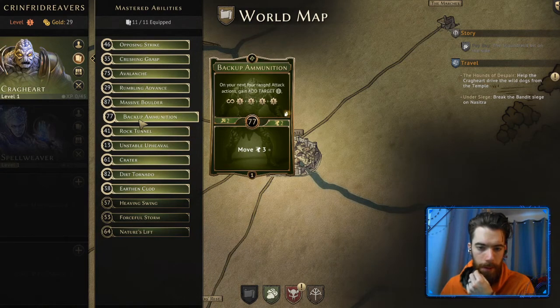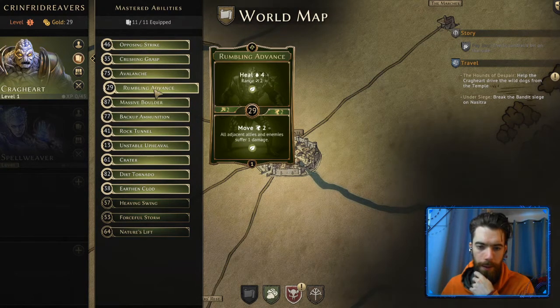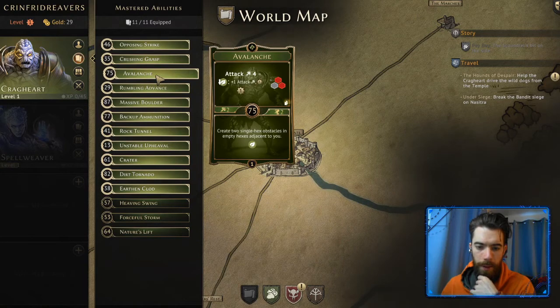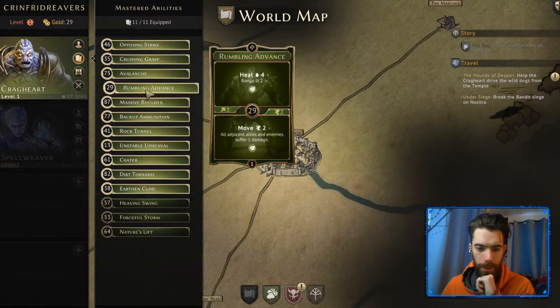What else do we like? Oh, adding targets. It just feels really good. Massive Boulder? No, that's one of our range attacks. The Rumbling Advance is a nice heal. The Avalanche. We need the Avalanche for creating these obstacles because they combo with us being able to push guys into the obstacles. So I think we want that.